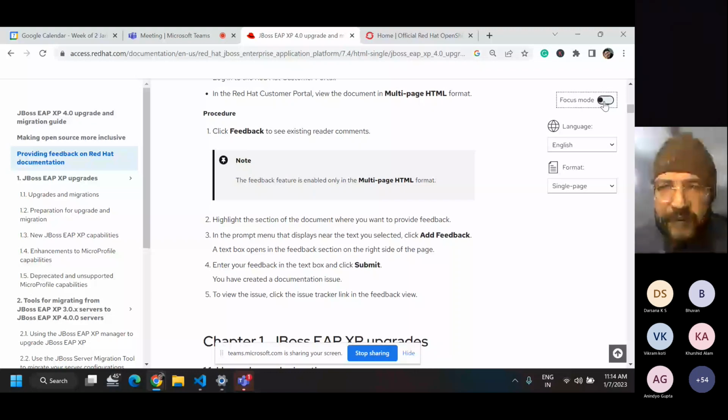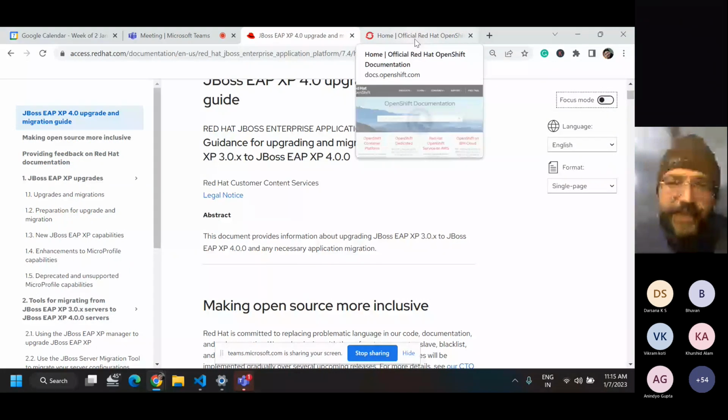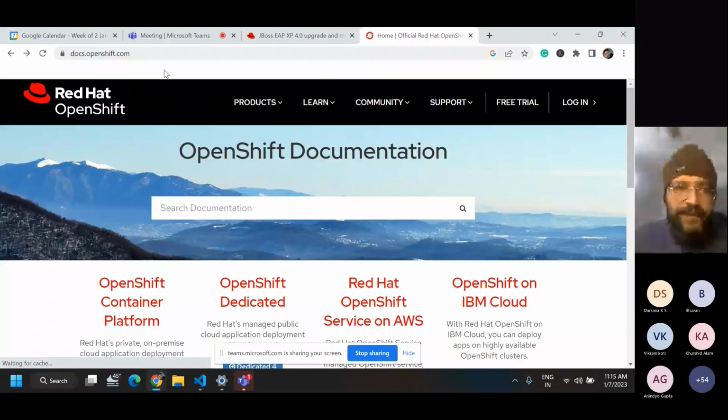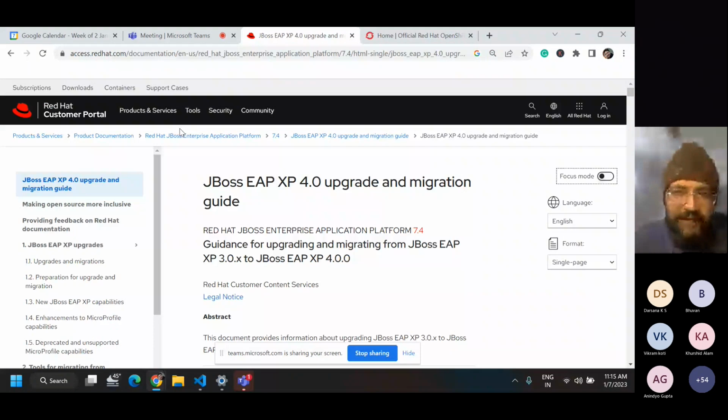Similarly, we have one product that is OpenShift. Over here, the documentation look and feel was different. So we do not have the same look and feel for all the products or community driven projects. There are some products that have a different look and feel, say for example, OpenShift.